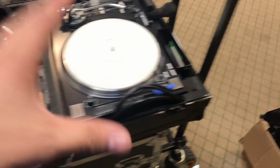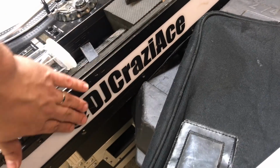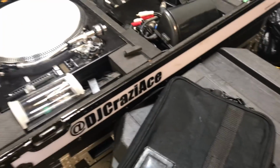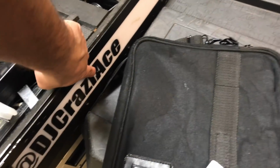This is one of the Odyssey Flight FX. So you'll see this part here. I had this actually back when Your DJ Skins was around. They made this over for me, and I've had this thing for about 3 or 4 years. I don't have this in a case. You can see how well that skin has lasted. That's really the only blemish there.